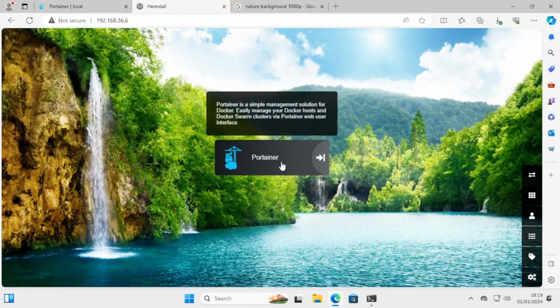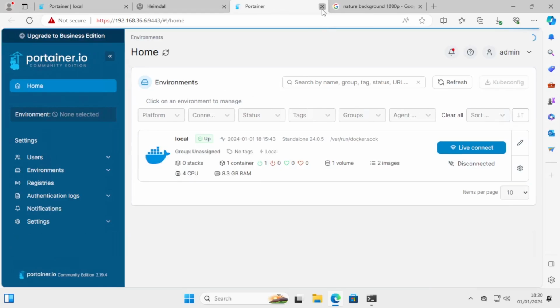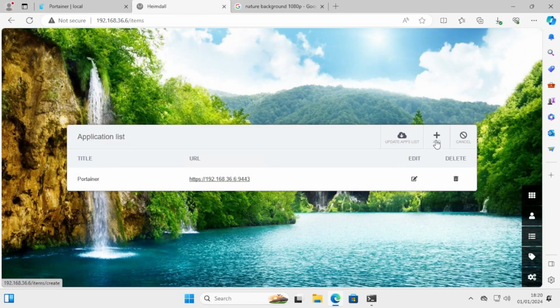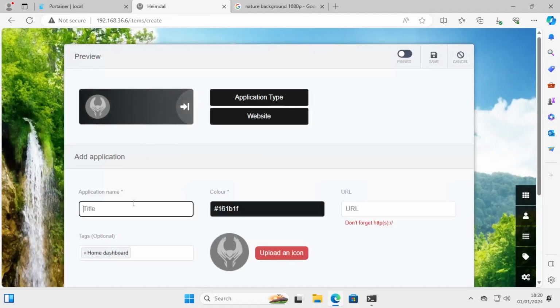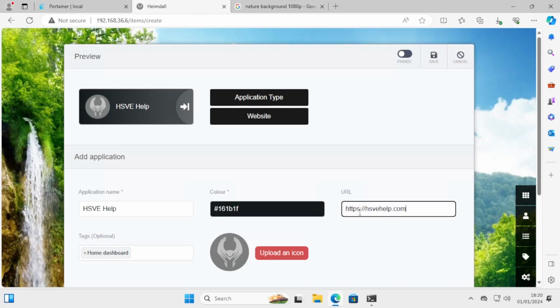So you can add loads here. If you hover over, you get a description that you set before. If it's custom, you'll see that one. And if we click on it, it'll take us to that URL. You don't need to do it as a local IP address either. So if I click add, HSV help, for example, and then add that in, click on pinned.